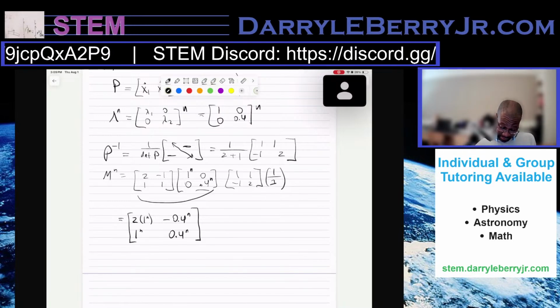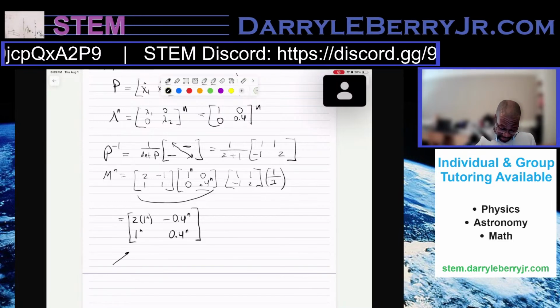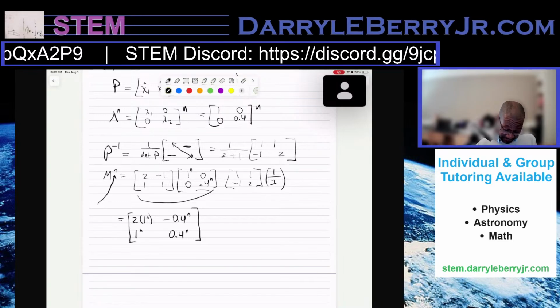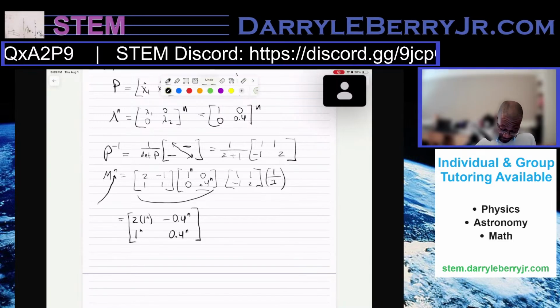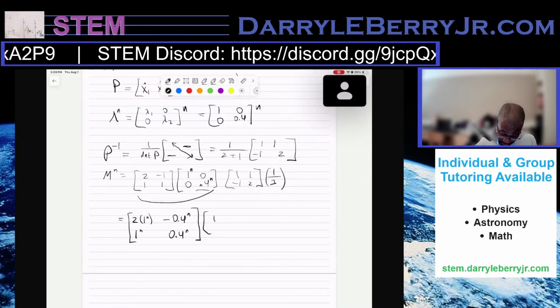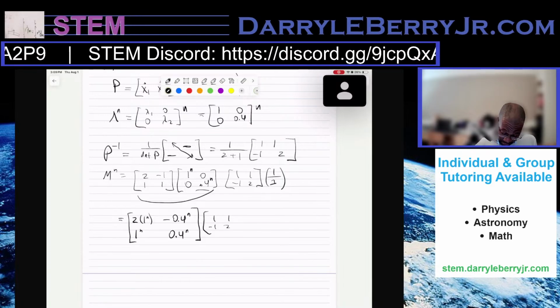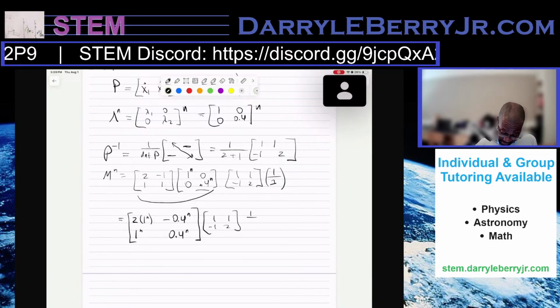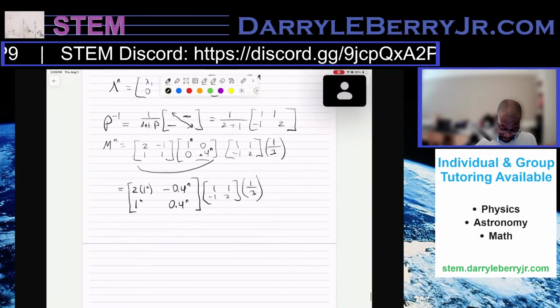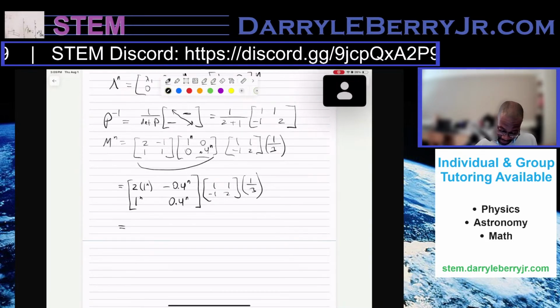But again, if we don't have the n in there, then we defeat the purpose of trying to solve to multiply this thing. So we want to be able to just add an n up in here to solve for that. And then I have to just carry this over: 1, 1, negative 1, 2. And I'm just going to save the 1/3 for last. Let's hope I don't forget it at the very end when I should do it.